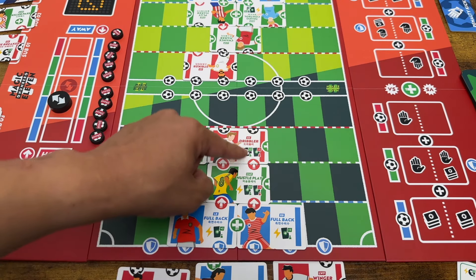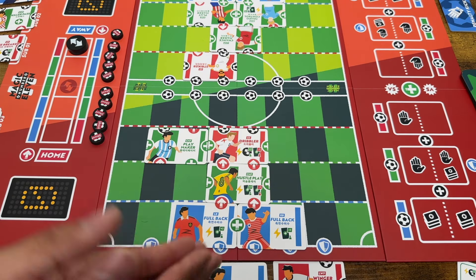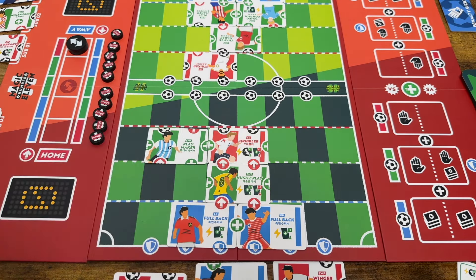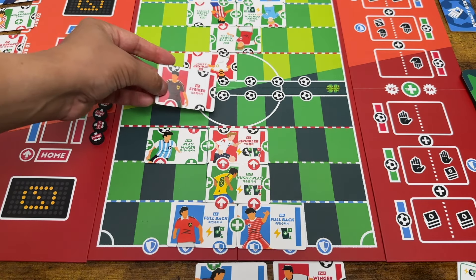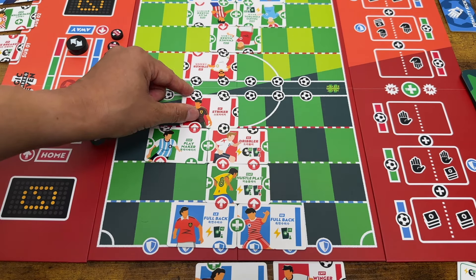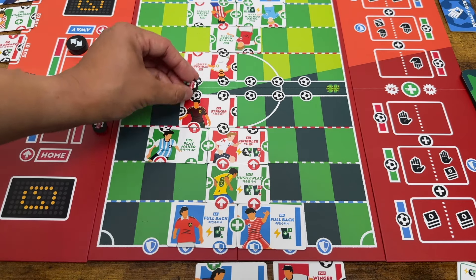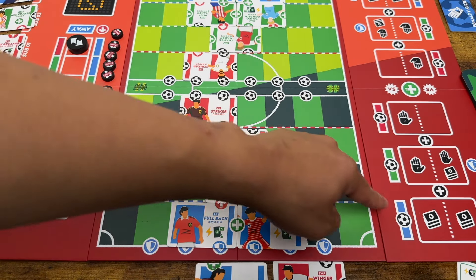Now for the individual player action: you have two choices — play a card from your hand onto the tableau and may kick, or choose a card already on the board and must kick. For the 'may kick' option, I place a red card touching a red line, creating three soccer balls and an extra arrow. I take the Supreme soccer ball and place it on one of the formed soccer ball spaces. Then I check the board — I see home has a red arrow pointing up, and looking right I see blue, green, red, meaning I can play three cards. The first must come from the synergy deck; the other two from my hand.